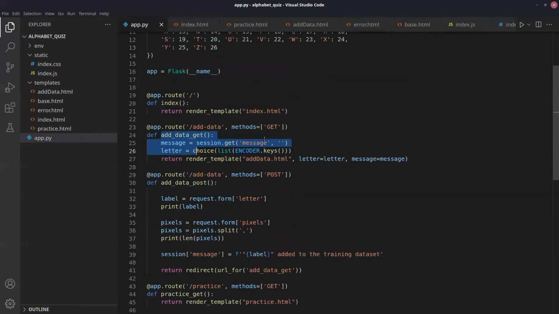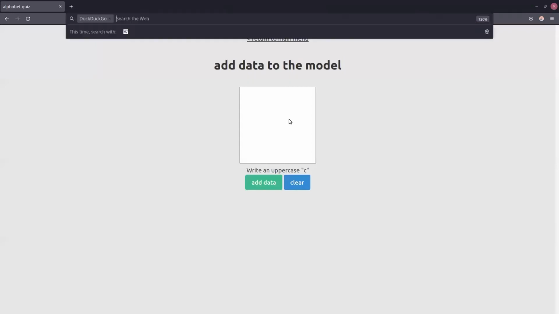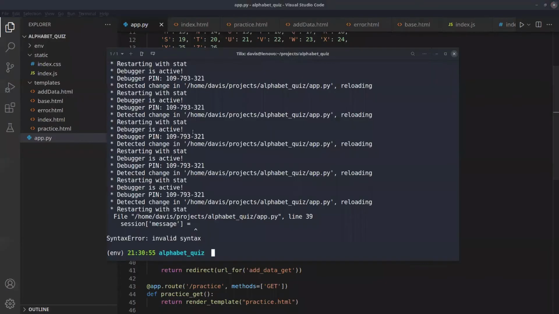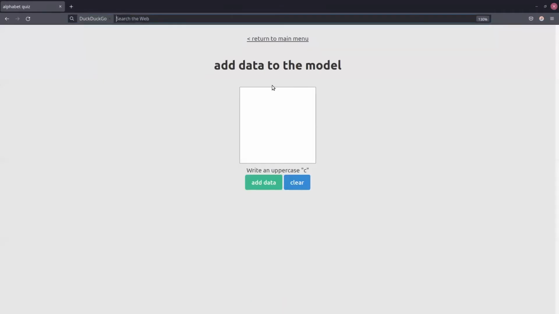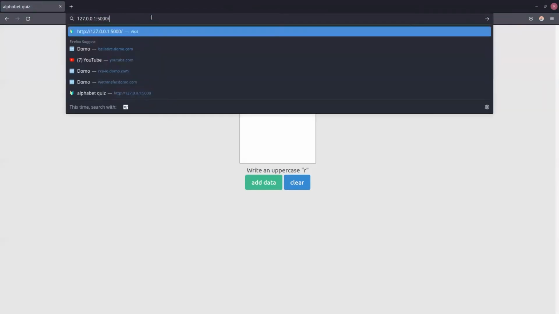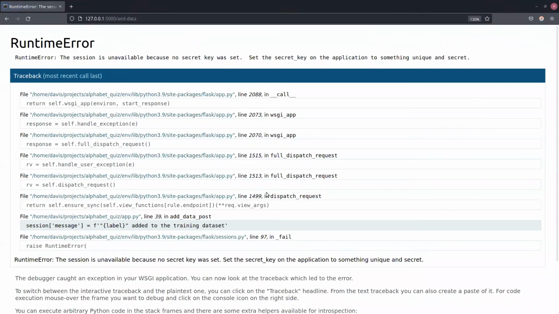So let's test that out. And I bet my server died, so I'm just going to go ahead and start it here. All right, so draw an uppercase T. Oh, this is interesting, which I forgot to add.